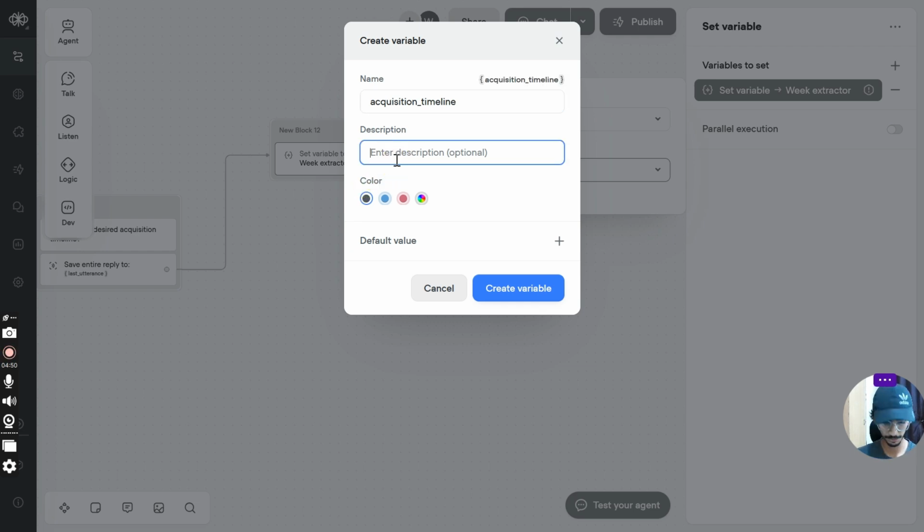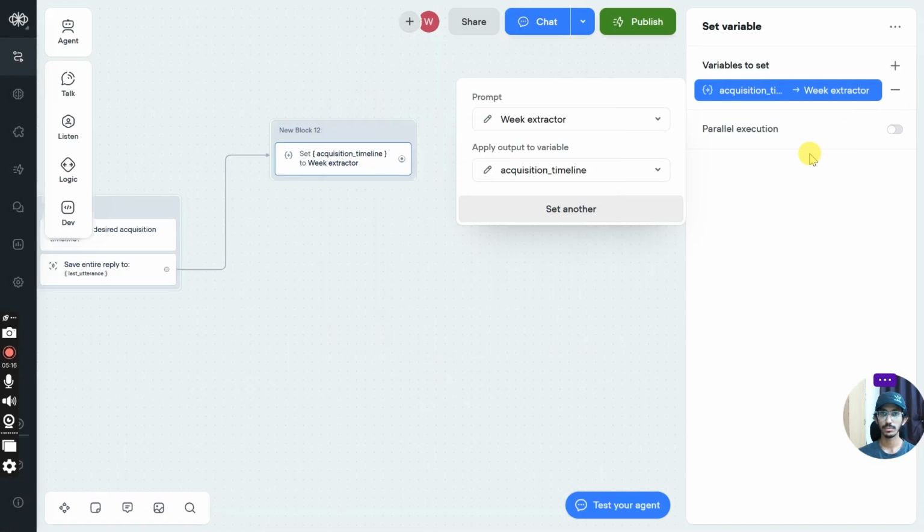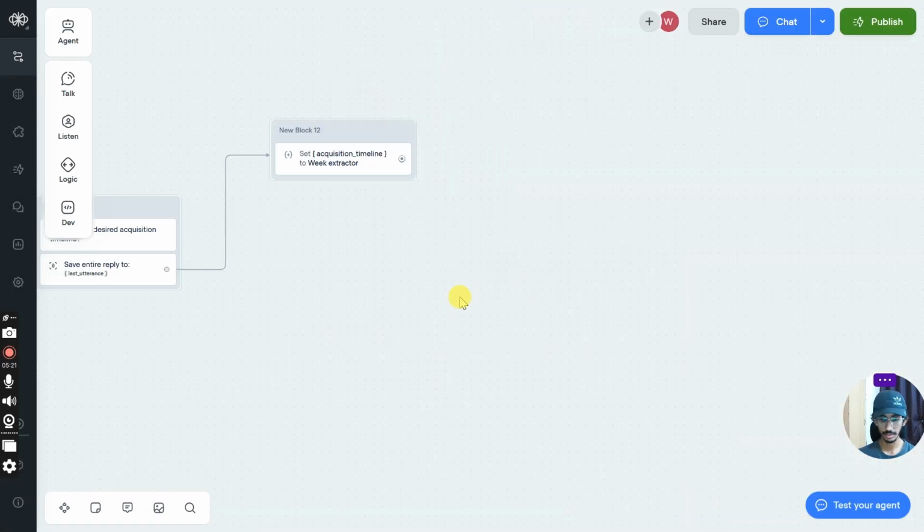We can write something like, the timeline of the user's desired acquisition in week. We can create this variable here. Hold on.